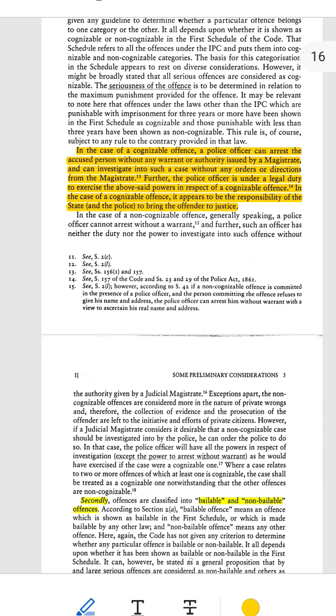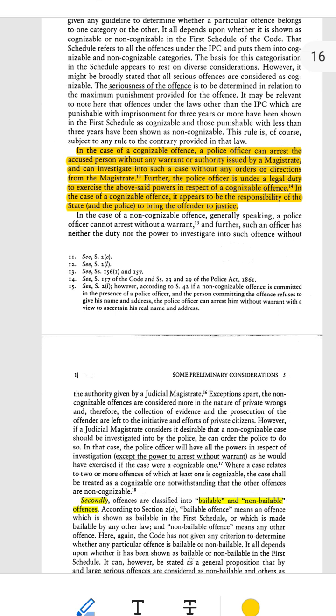Let's break it down even more clearly and with more examples. What is a cognizable offence? A cognizable offence is a type of crime where the police 1. Do not need permission from a magistrate to take action. 2. Can arrest the person and investigate immediately. Why is this important? These crimes are serious and urgent. They involve danger to people or society. Delaying action could lead to more harm.